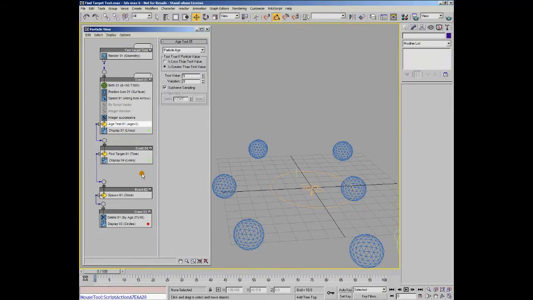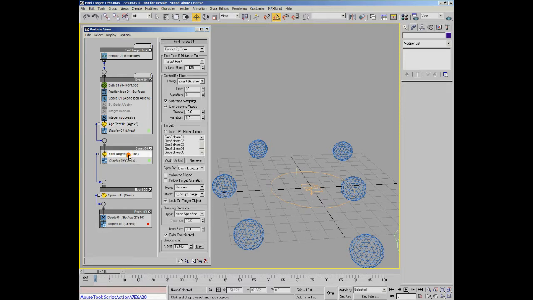They enter the event on this. Here we have the find target test. You can see we've got them entering the event on age 5. So we should see our first particle probably striking our target around frame 35. As they come in on frame 5, where their age is then set to 0, they're allowed to travel on for another 30 frames before they actually have to reach their target. So the first particle should actually reach its target on frame 35.